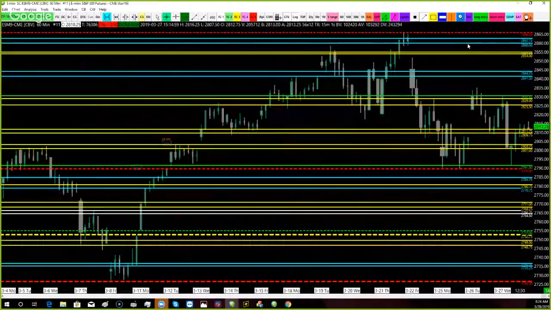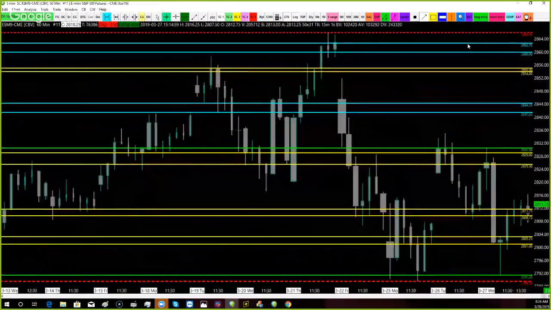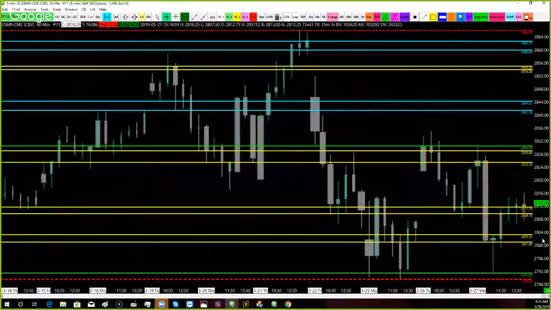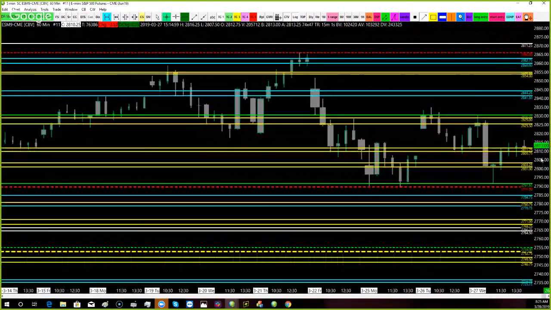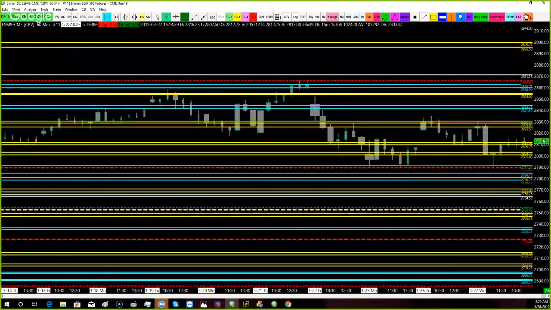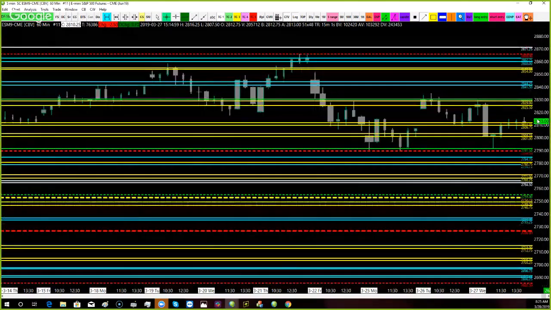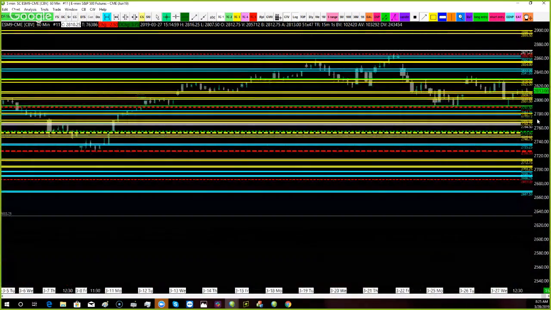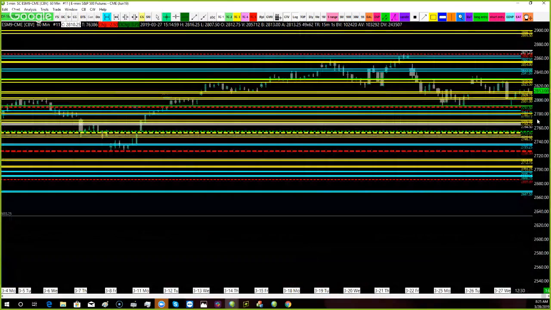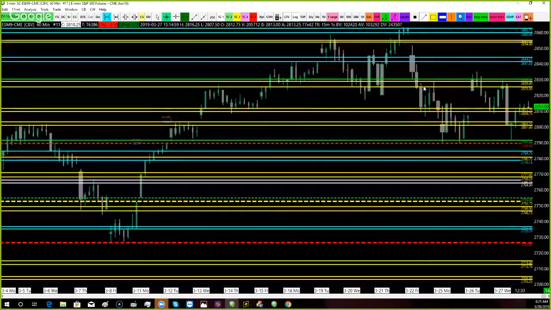Here is ES. Those are the support resistance levels, prior day's high, prior day's low. When you look at the 5-minute chart, there are levels above and levels below. The number one thing you're going to notice is how the range has expanded. Look at that, see how much bigger it's gotten? You've got to adjust. It's almost immediately visual that the size of the 5-minute bars, everything has gotten bigger relative to where we were. And that's a 60-minute chart.